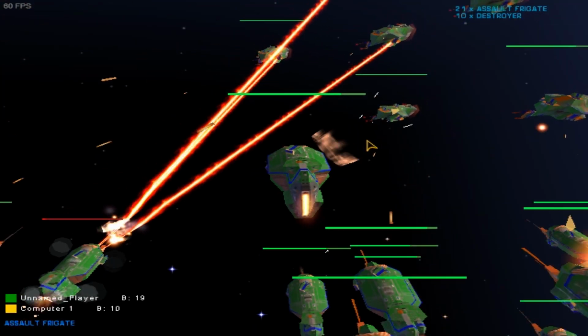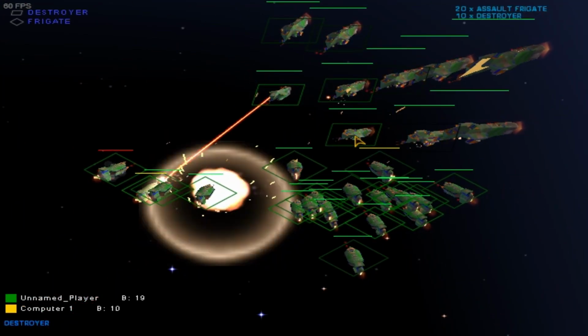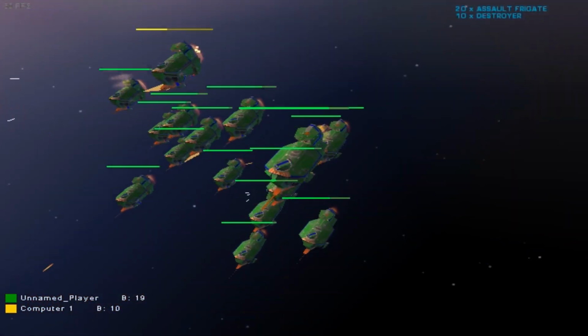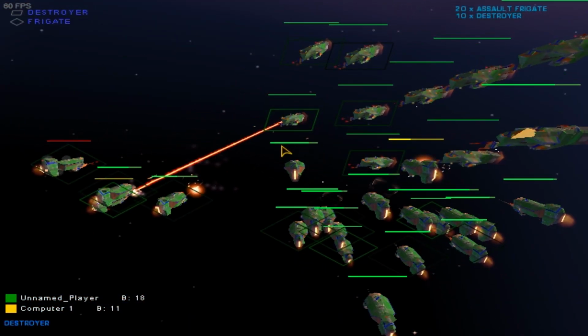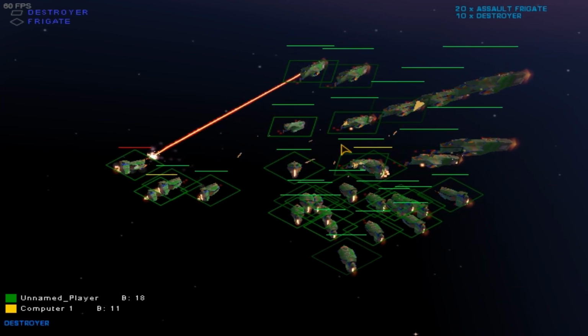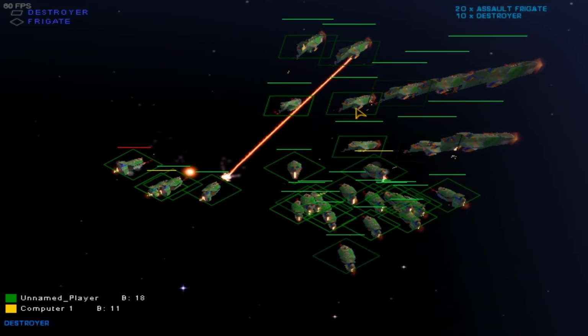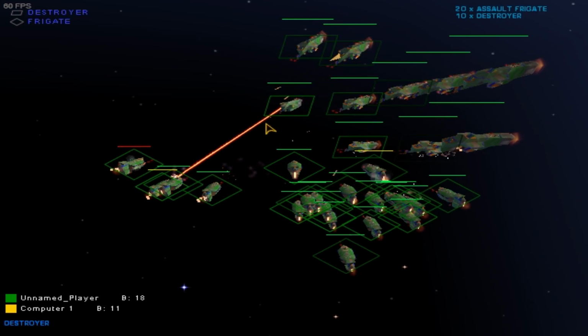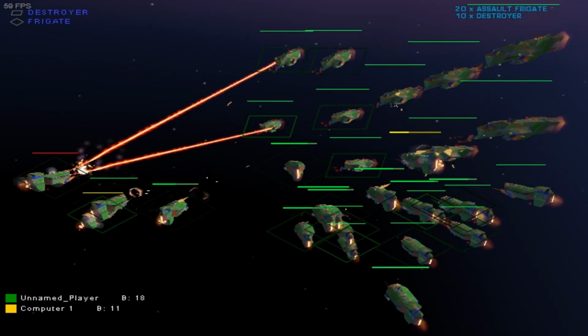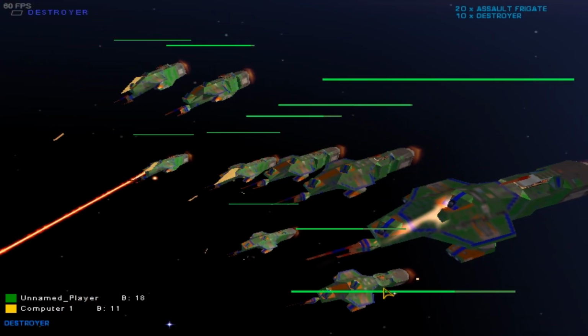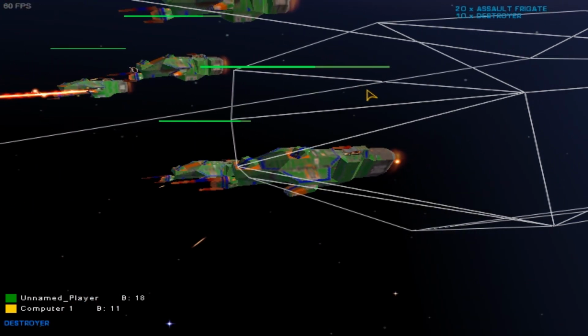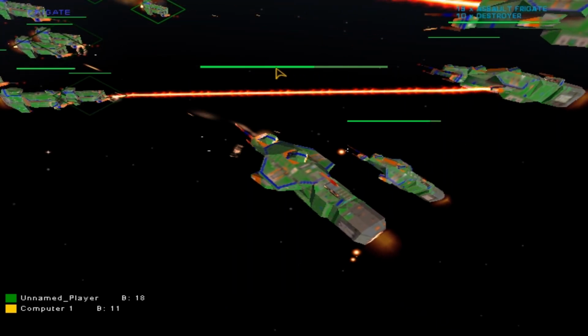So it looks like the destroyers are doing a little bit of concentrated fire. But to be fair, the assault frigates have 6 weapons and the destroyers only have 4. So it's kind of a chance that they'll have a larger concentration, because 2 of them are ion cannons, which are powerful against frigates. But I'm still just kind of surprised. This guy is taking a lot of damage. He's almost halfway dead.